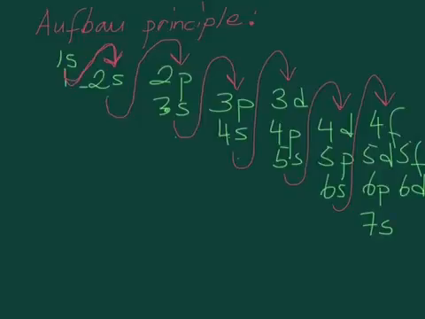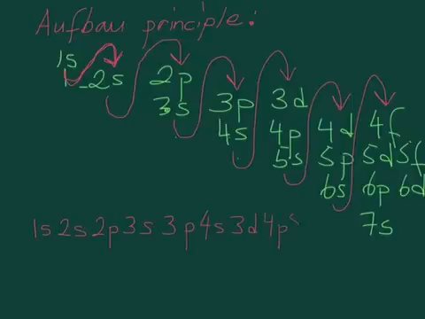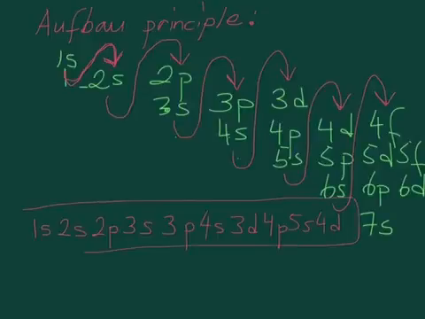Now we have the order of filling in the energy levels if we follow the arrow. The arrow shows us that 1s, which is the lowest possible energy orbital, is followed by 2s, 2p, 3s, remember that I'm following the arrow, 3p, 4s, 3d, 4p, 5s, 4d, and so on. We can, in this order, say that the energy is increasing as we move from left to right. Increase in energy.